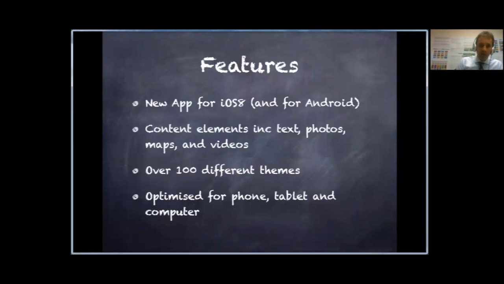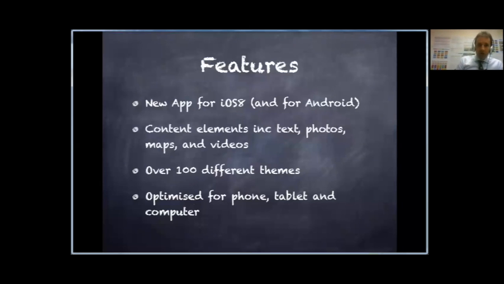Some of the features that it offers: in October, one of the biggest developments was that they released an app for the iPad and also for Android. One of the best things about Weebly is that it includes content elements, which are basically text, photos, maps, and videos that allow you to drag and drop those elements into your website very, very easily.